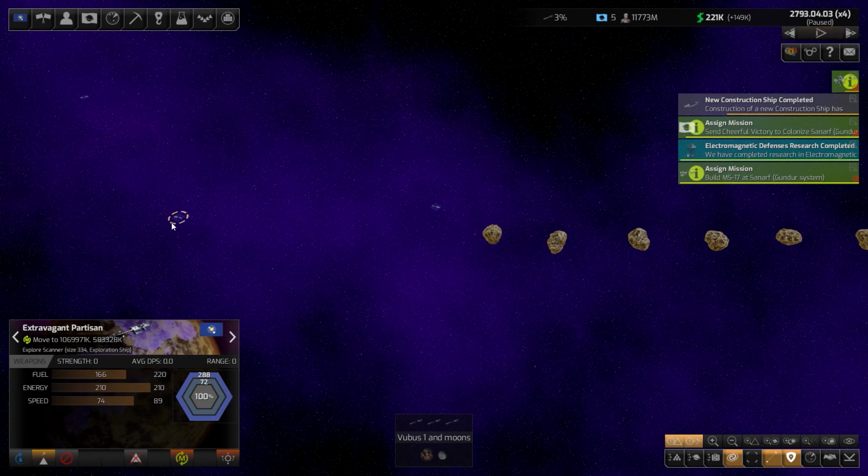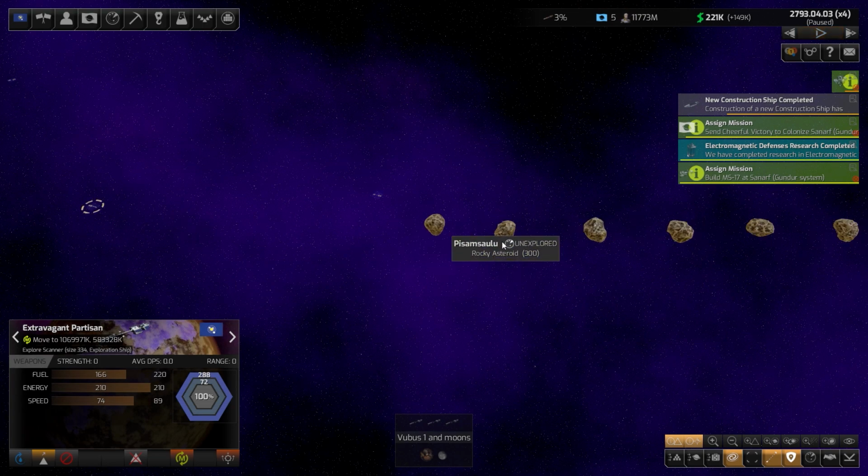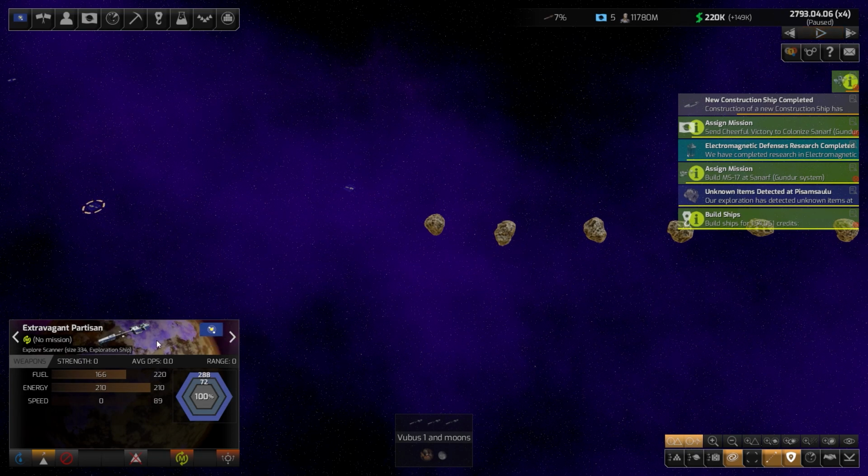Okay, so the scanner has a range which acts as a distance to body, but also the range from the ship, which the ship can scan for resources on different celestial bodies. So if we do our exploration on this one, or you can also right click it, you'll see here, it did a scan for 3 seconds.